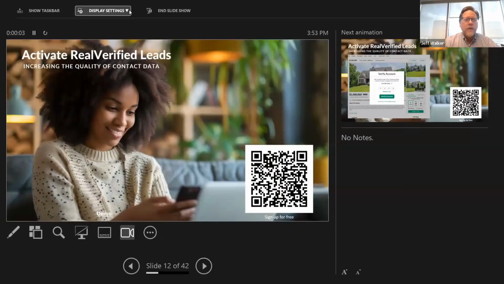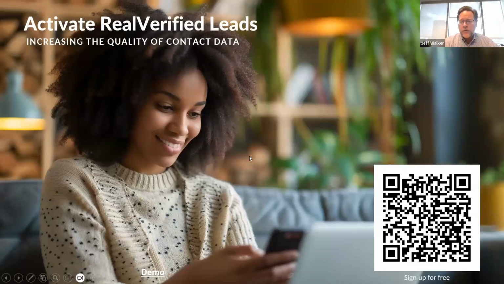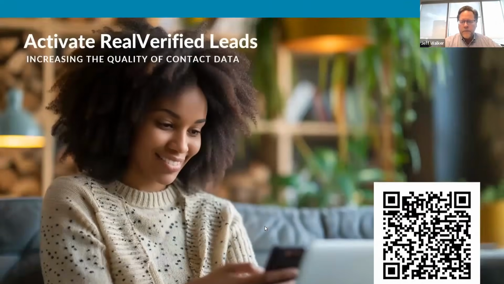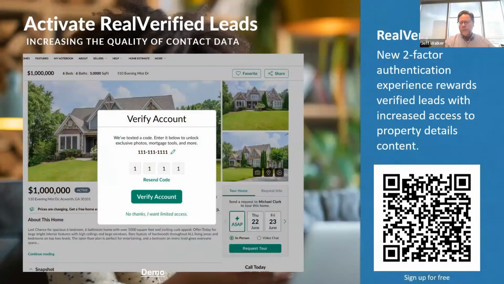And one of the things that we love about it is the rate at which leads correct their phone numbers. And so you get more at-bats. If you get more correct phone numbers, it's giving you more at-bats with leads. Pull that QR code up once more. And we're getting like a 10% phone number correction rate.